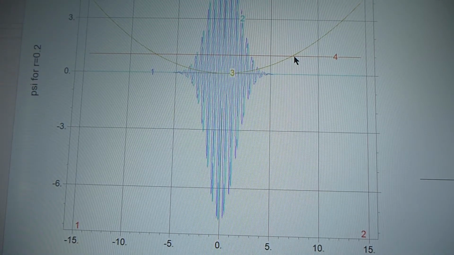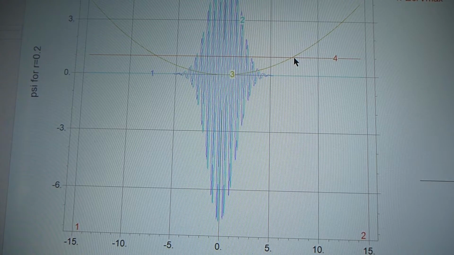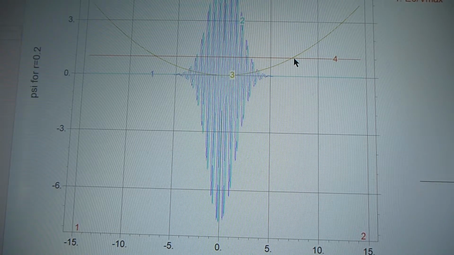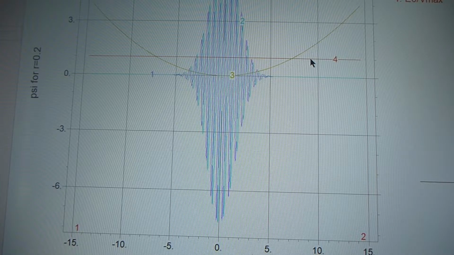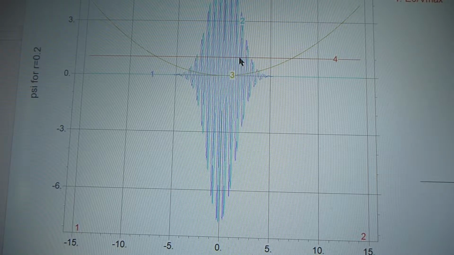Okay, this is a video that will document the results of a finite element calculation of a wave packet's propagation in a parabolic potential. The potential is shown by this green line here. Look at the mouse cursor, and the total energy, the starting energy of this wave packet, is shown by the red line. Now what will happen is that the packet will propagate over to this intersection between the red and the green lines, and then reverse direction and propagate back, and it'll go through a full cycle doing this.